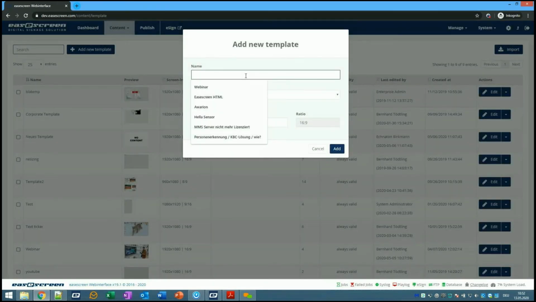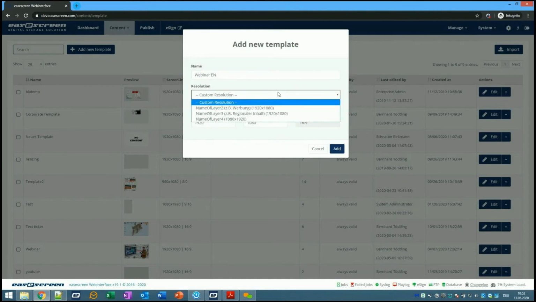So if I add a new template, I need to select the name for it. Let's go with Webinar EN for English and select the resolution. This will immediately configure this template to be in a certain resolution, but I could also go to fit a certain layer, or I could also go for a custom resolution here.